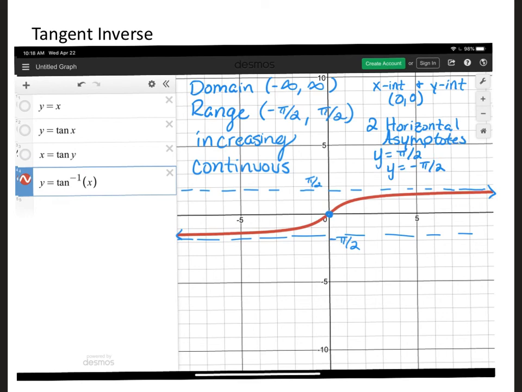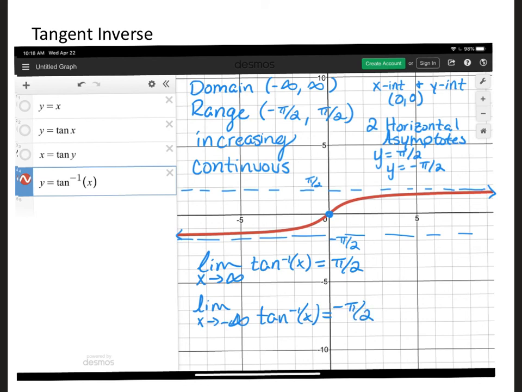Okay, and I think the last thing worth really mentioning is the end behavior of this graph. I know this becomes kind of important, especially if you study this graph in calculus. It does have a limit to it. So the limit, as our x values approach positive infinity of our tangent inverse, is going to approach the positive pi over 2, that positive horizontal asymptote. And if I find the limit as x approaches negative infinity on this graph, I'm going to approach the negative horizontal asymptote of negative pi over 2.